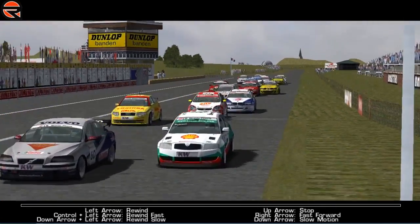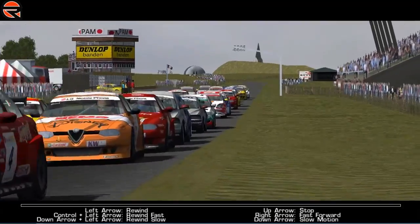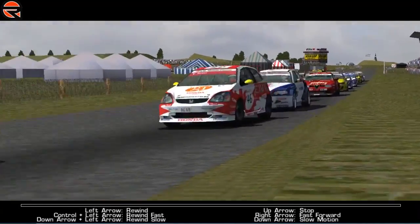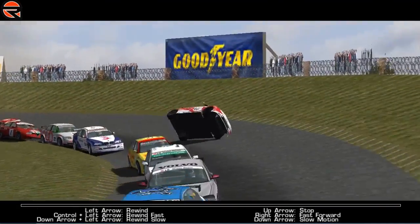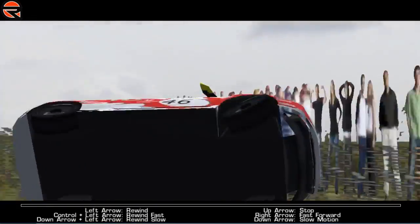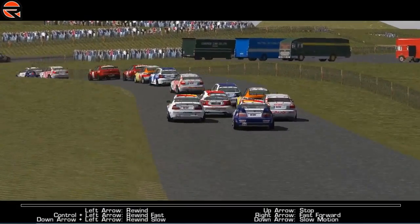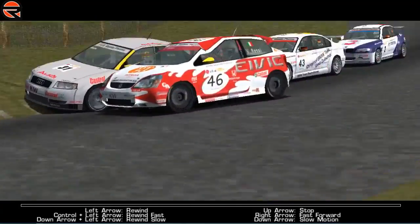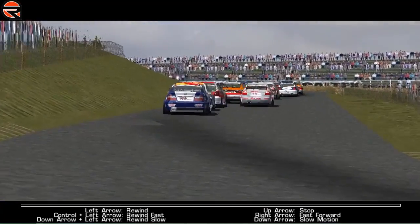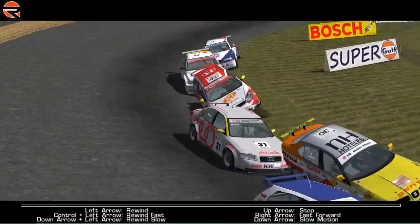So we're having a look at Valentino Rossi's Honda Civic to find out exactly what he did, because it's not a massively quick car he's in. But I think it was... Hang on, did they get hit by the BMW? Or they recovered in a pretty touring car-ish way? Well, I wonder if we can ride with Valentino Rossi to see what else happened ahead, because there were a lot of people who went rolling over, like Rossi did just then.